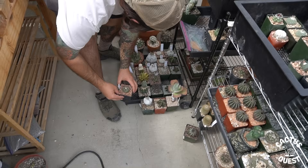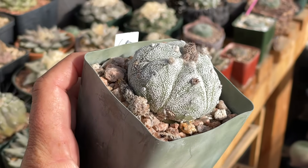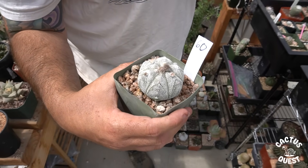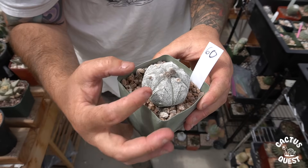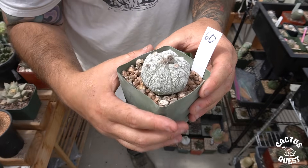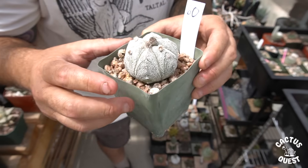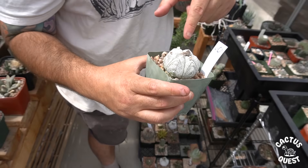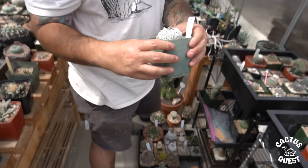Take a look at that — this is probably an F2 or F3 hybrid, meaning the offspring of hybrids were hybridized again. Based on the shagginess of the trichomes — these little white flecks — this one has got cohelense in it, some kiko, some asterias, and if I'm not mistaken you can see little tiny spines coming out, so it probably has some capricorne or natum in it as well. I took seeds off various Astrophytum hybrids, so it'll be exciting to see what they look like in a year or two.